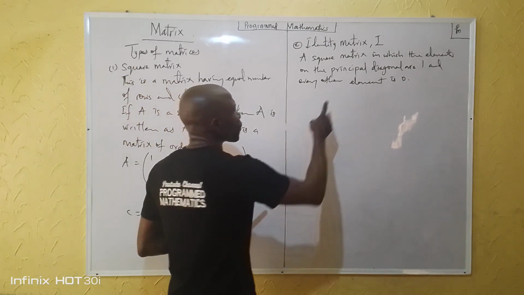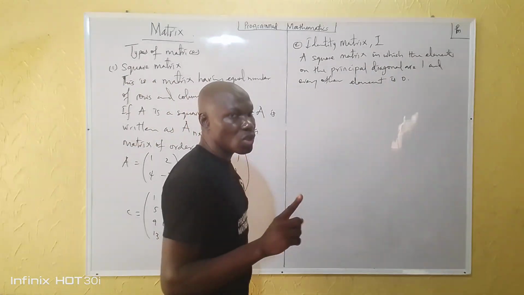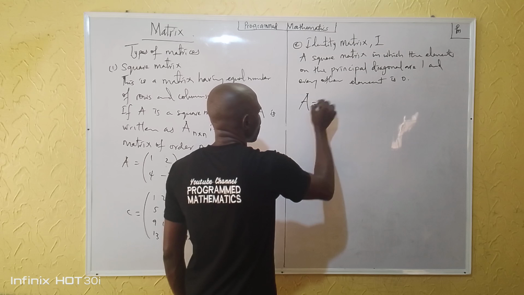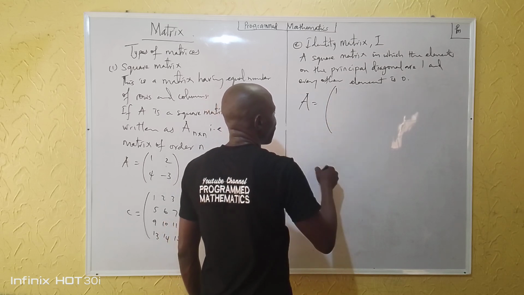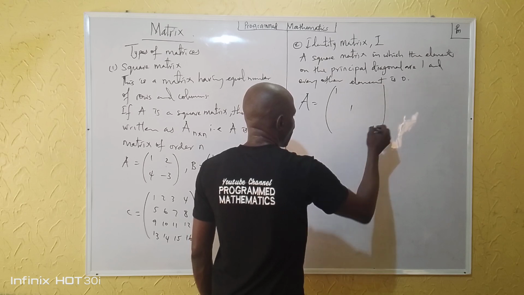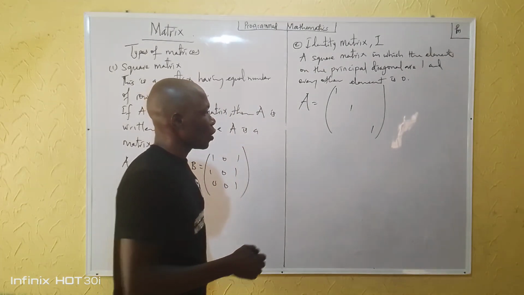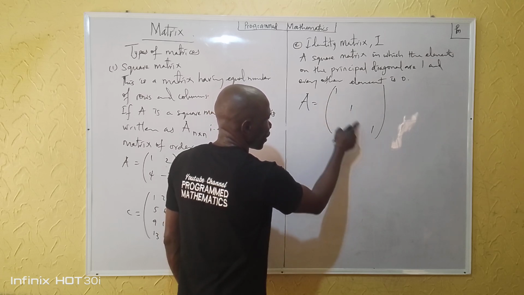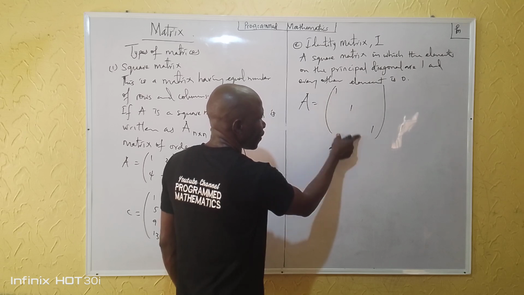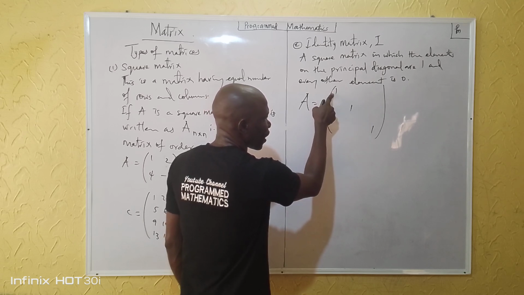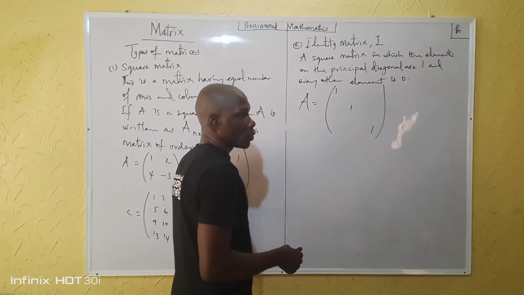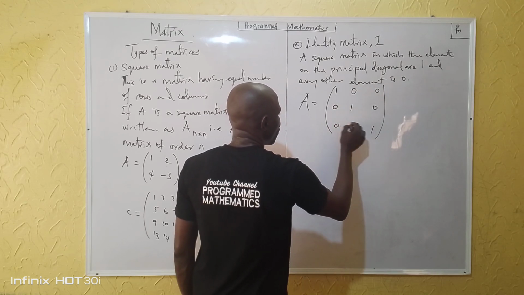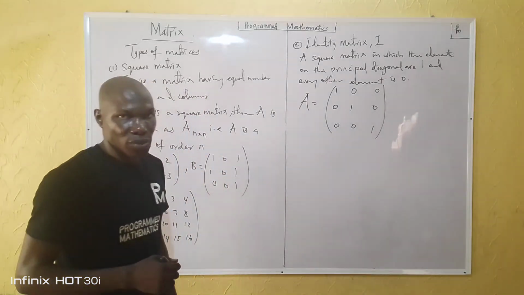And number 2, when we say principal diagonal, we mean the diagonal that is formed by the first entry in the matrix. This is matrix A. Okay? I have 1 here, 1 here, 1 here. I'm taking a 3 by 3 matrix here. This is what we refer to as the principal diagonal. Diagonal formed by the first entry. The first entry in this matrix is number 1. So all these elements here, 1, 1, 1. Okay? So if I have this as 1, 0, every other element here will be 0, 0, 0. So this is called an identity matrix.